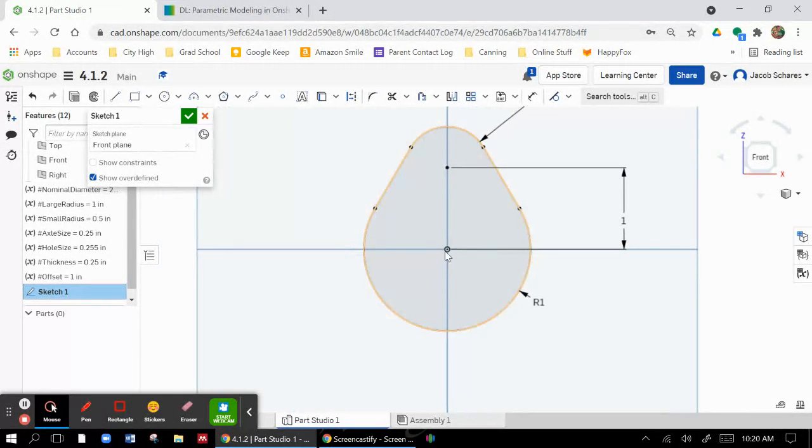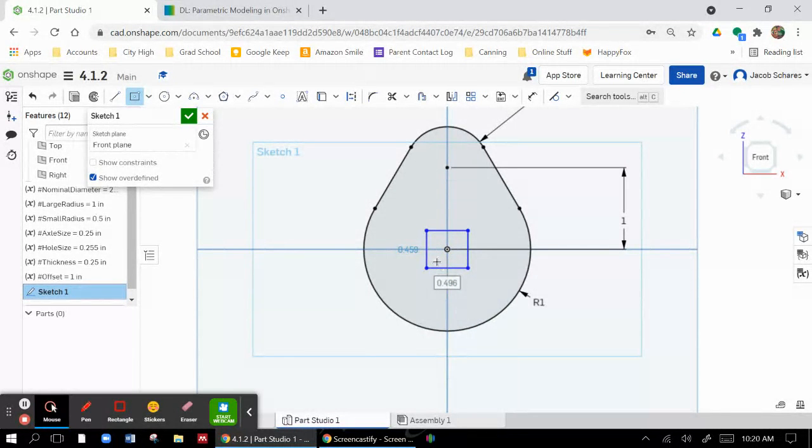The last thing we need to do is put the axle hole in the middle of it. And so this, we're going to be using a center point rectangle. And it is a square. So when we go in and put, okay, come on. The computer is not running the screencast thing. So I'll go ahead and put in these sides here. Dang.